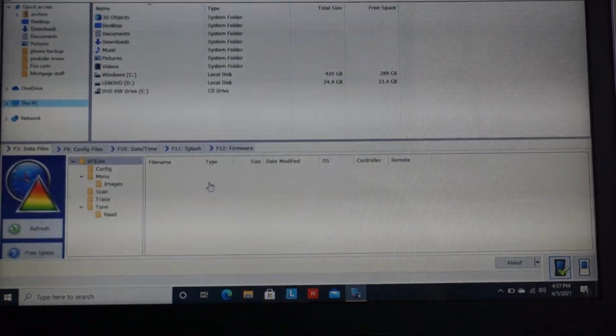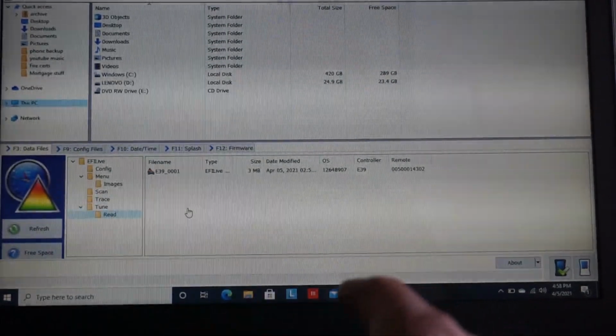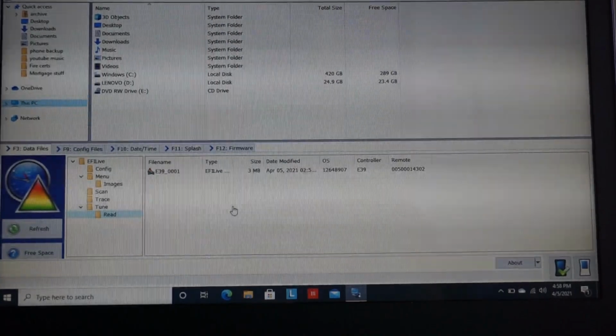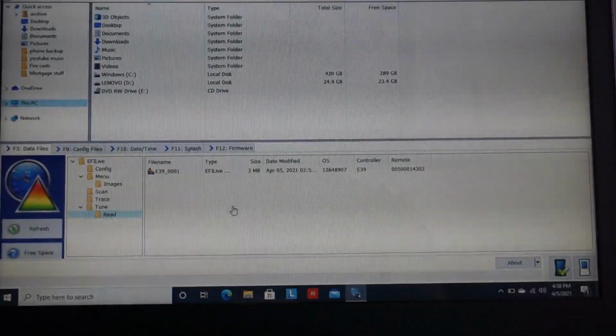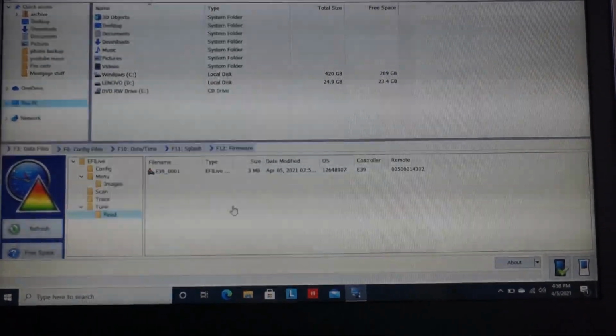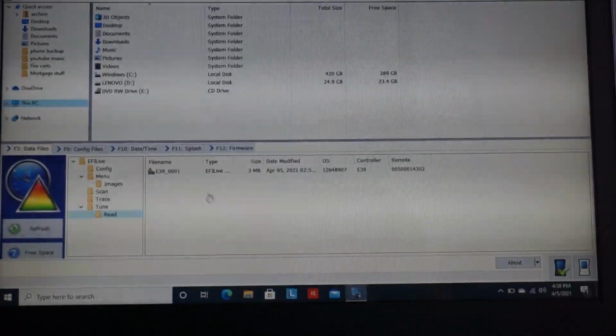On the lower left screen, select read. And this is the one that I read today, April 5th, 2021. And then it says in two files, you've just read will appear. If you have a manual like me, it'll only be one. Copy those and paste or drag and drop them into a folder in the upper left window while you remember where they're saved. Making a new folder for your tunes isn't a bad idea, is what he says.